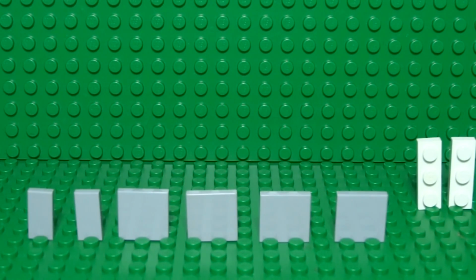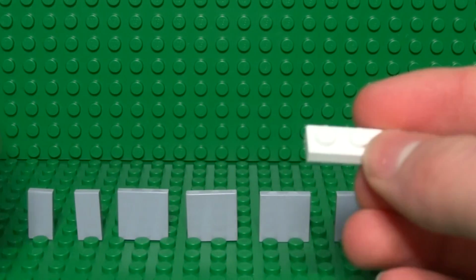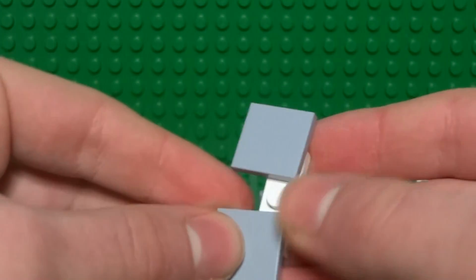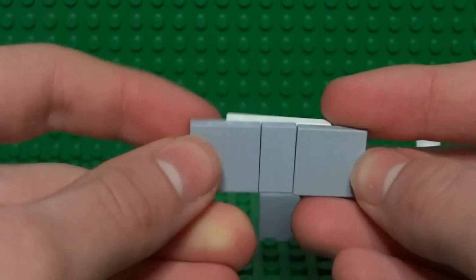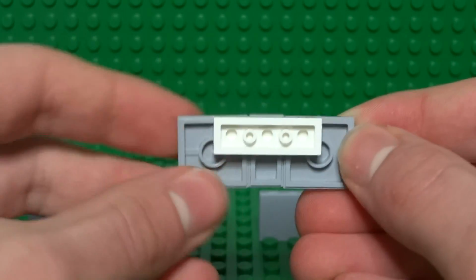Now to build the goalposts, you take a 1x3 plate, 2 2x2 tiles, and just place them on either side like that. And then put a 1x2 tile in the middle. And that's one of your goalposts. And you do the same for the other one.